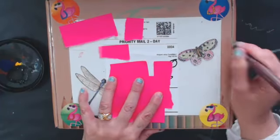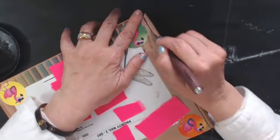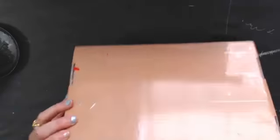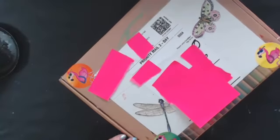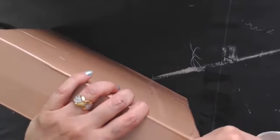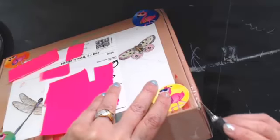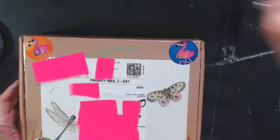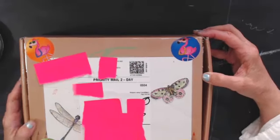Okay, so let's go ahead and see about opening this here. And look at some CB cards. She said she sent some cards. Let's see, which way is this going? It's going this way, I think. Is Eileen? Yes, I told you. See, the flamingos are for Eileen. If y'all don't know the Eileen flamingo story, I actually put 3 flamingos in my front yard garden in honor of Eileen, because she just loves them so much.